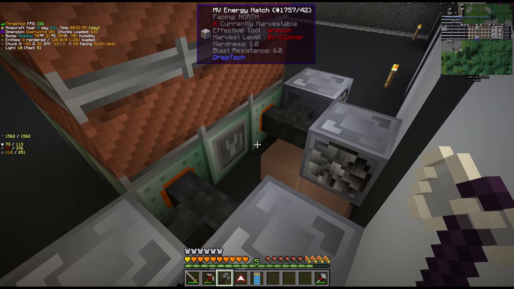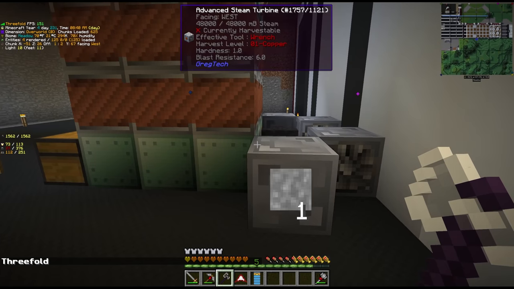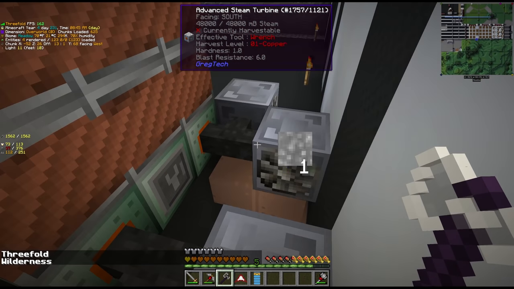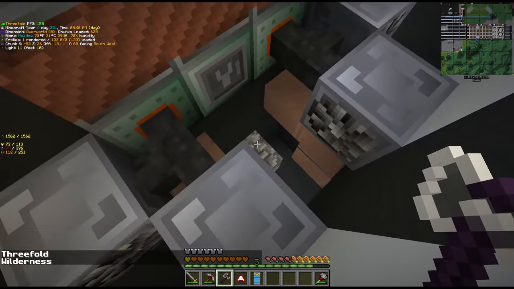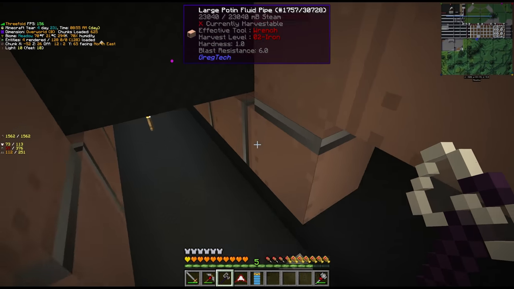We will be switching out to, I think, diesel is going to be our plan, although I was toying with the idea of benzene power. That I haven't decided on yet 100%. But yeah, since these are now MV turbines, I think these take 7,000 each per tick. So I replaced all of the potent pipes down here.